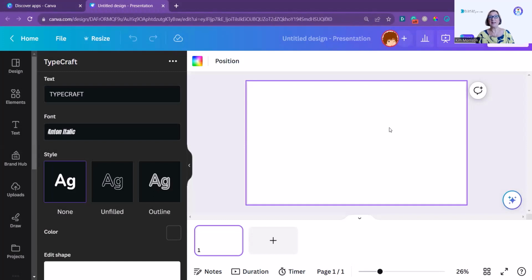And when I opened up my design canvas, the Typecraft app came up straight away. If you're not sure where to find your apps in your design canvas, they're down on the left-hand column here. You can just click apps if something doesn't come up straight away and search. But now I've gone into Typecraft from my home screen, it's appearing here. Now this is very easy to use. I'm going to put in here, Be Your Own Graphic Designer.